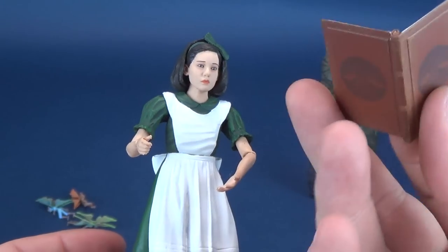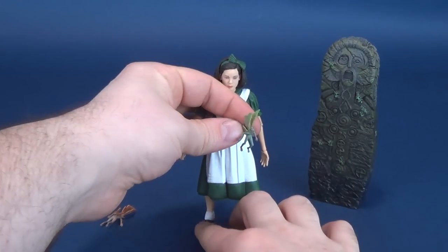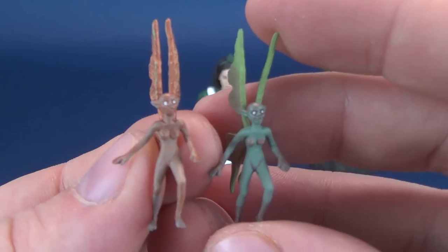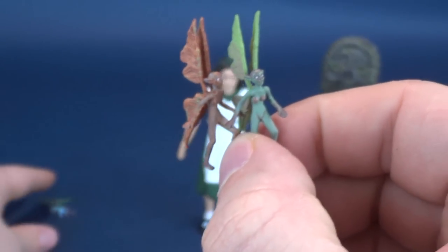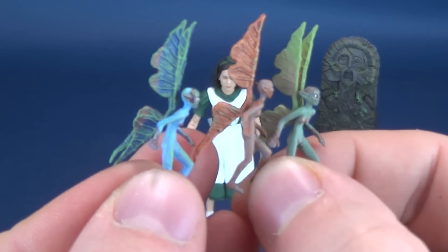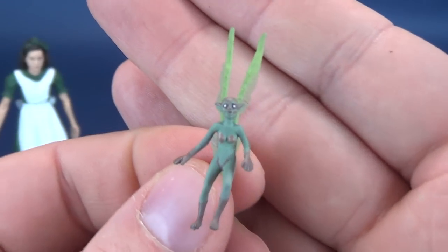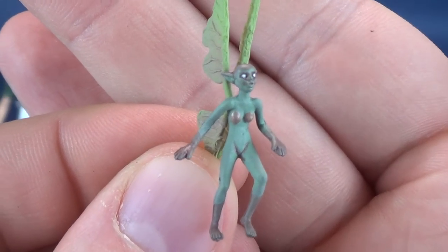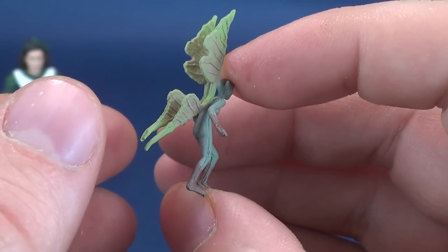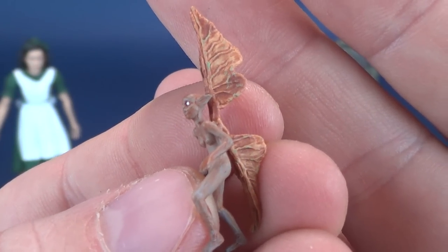She comes with three fairies. You get a slightly greenish-blue one, a red or brown-colored one, and then a stark blue one. Each of them have their own distinct color palettes, each with these leaf wings which are just beautiful little sights to be seen. Very meticulously painted for their size — you can see how small these fairies are. It would be foolish to expect posability, and they sadly don't have it. But you really don't need them to be posable. Just glorious coloring and glorious paint added to the wings.